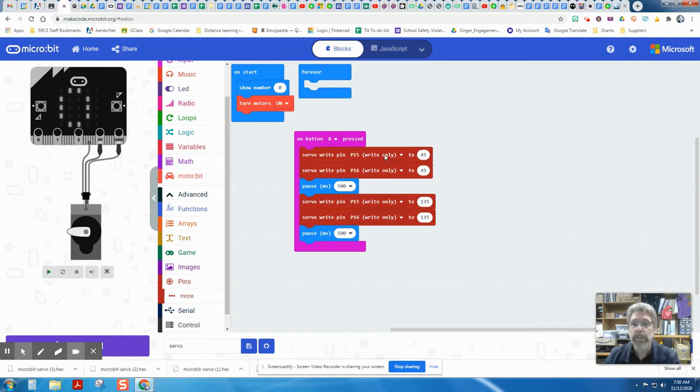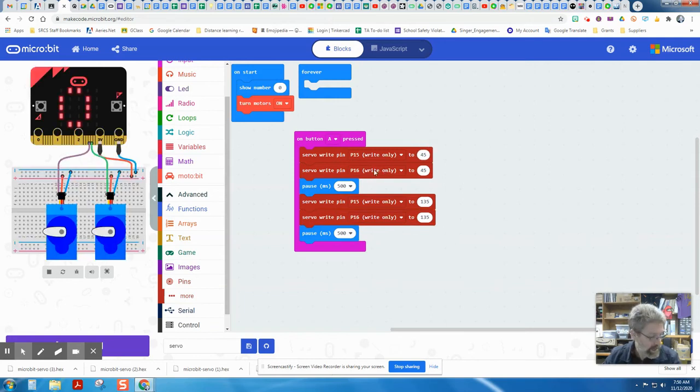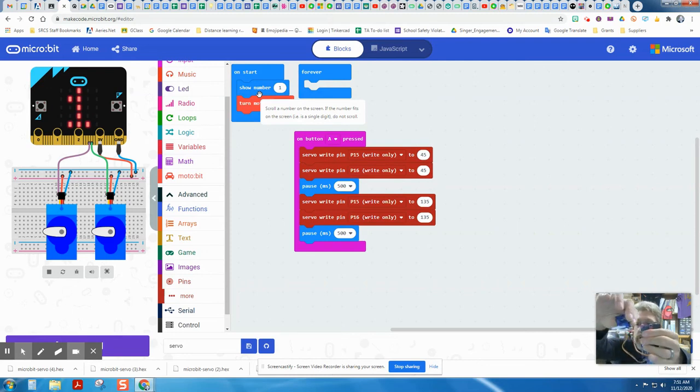You'll notice that I put the first P16 in there with the first P15 before the pause, and then the second P16 I made identical to this before the second pause. So I grouped them together so they move together. All right, let's download this and see if it works. Okay, I've got my second one downloaded. I changed my show number to 1 here, and let me plug in the batteries. Let me hold up both of these servos, and when I press A, they now both move.